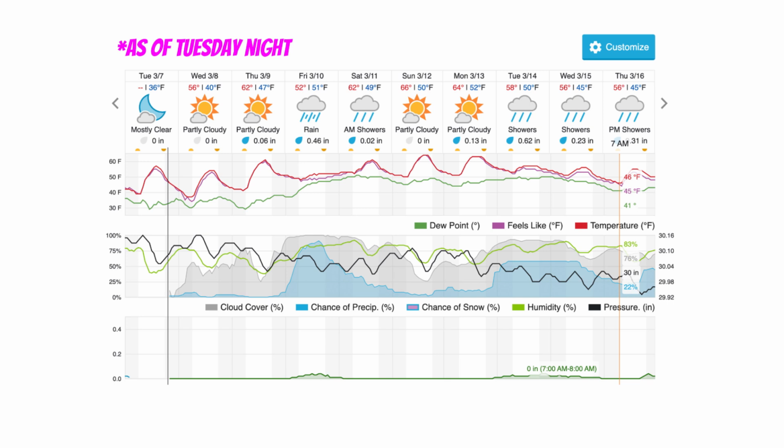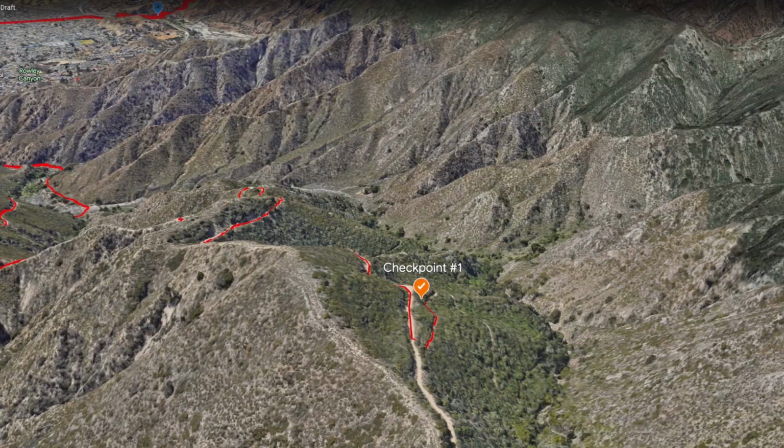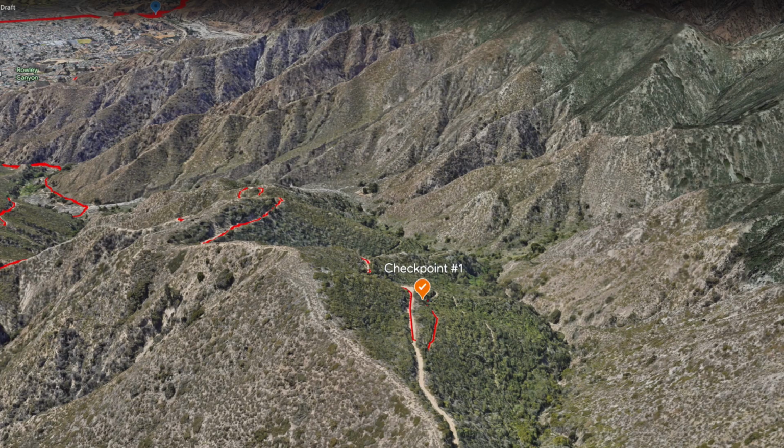Now we're supposed to get rain on Friday night, which may bring snow. Doesn't sound like it's cold enough to really bring a good amount, but still, that will be a factor. As you'll see, you'll have to kind of backtrack a little bit to get to checkpoint number 1. This is a lot of work to get here already. As you see, you'll go back here on Old Mount Lukens Road.